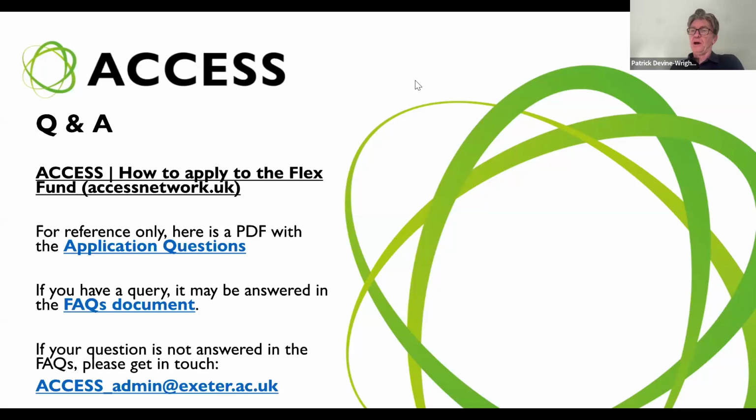But I think it's a really good question. The guiding principles sound great in the abstract, but what do people actually do with them? I think that's something we're really interested in ourselves in Access. And these PIs who are here and the rest of the round 1 PIs, we're hoping will be useful sources of knowledge around that. So if we have time, great. But otherwise, I'm sure you can contact them directly and find out more.